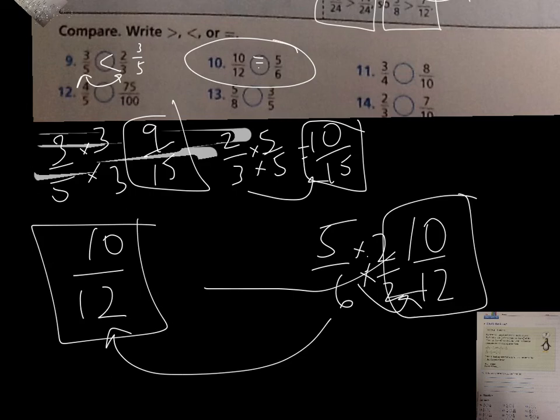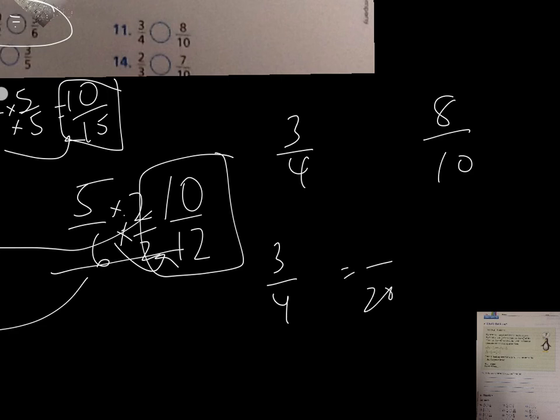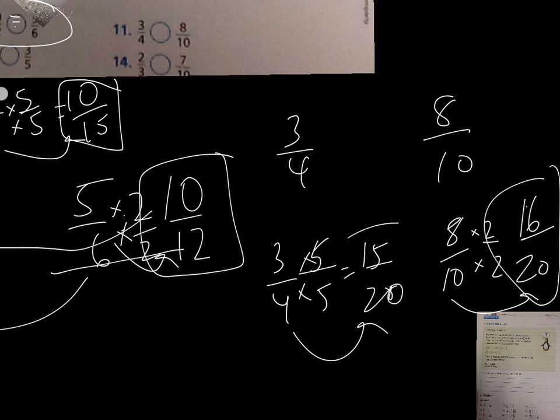And I'm going to do one more for you. I'm going to do number 11. 3/4 and 8/10. Here's one where you could do 4 times 10 to give you 40, but there's a smaller denominator that they each have in common, and that would be 20, because we know 4 can go into 20 and 5 and 10 can go into 20. So 3/4 needs to turn into something over 20, and 8/10 needs to turn into something over 20. So how does 4 become 20? Well, you multiply it by 5. Therefore, you multiply the numerator by 5 to give you 15/20. How does 10 become 20? That's an easy one. You multiply by 2. Therefore, you multiply the numerator by 2 to give you 16/20. And if you look at this, 16/20 is just a tad bigger than 15/20. So 8/10 is greater than 3/4.